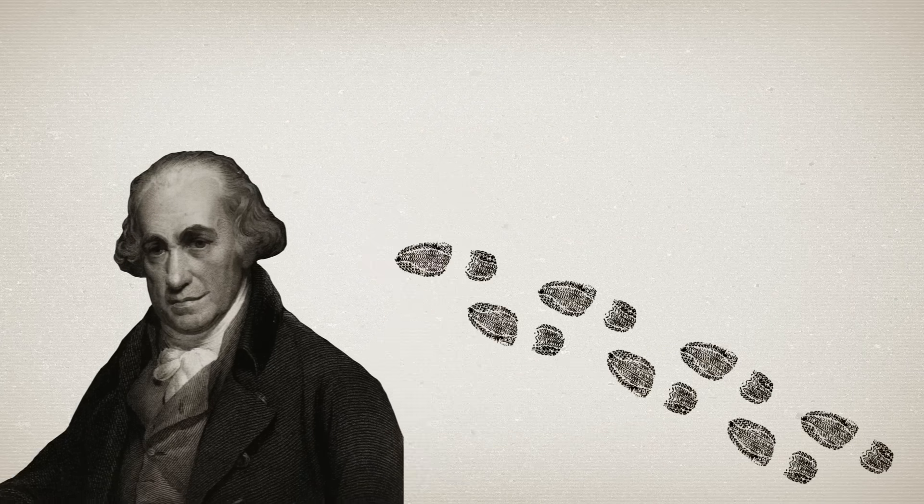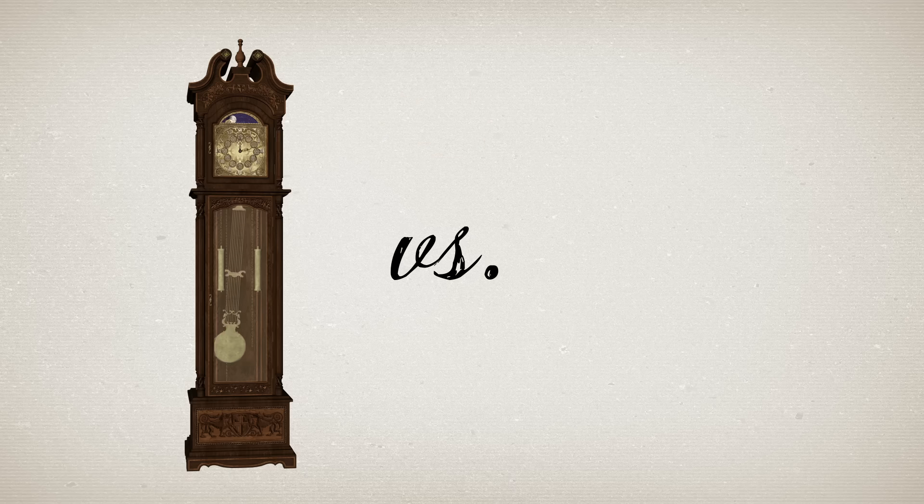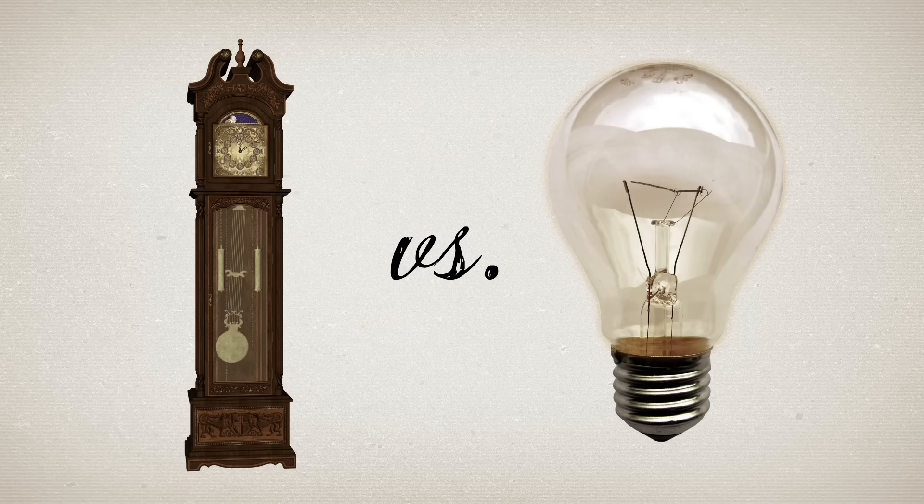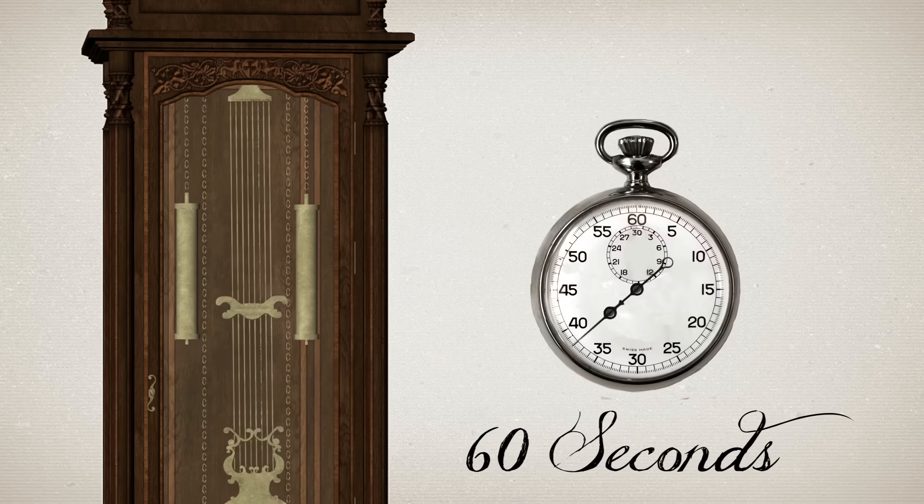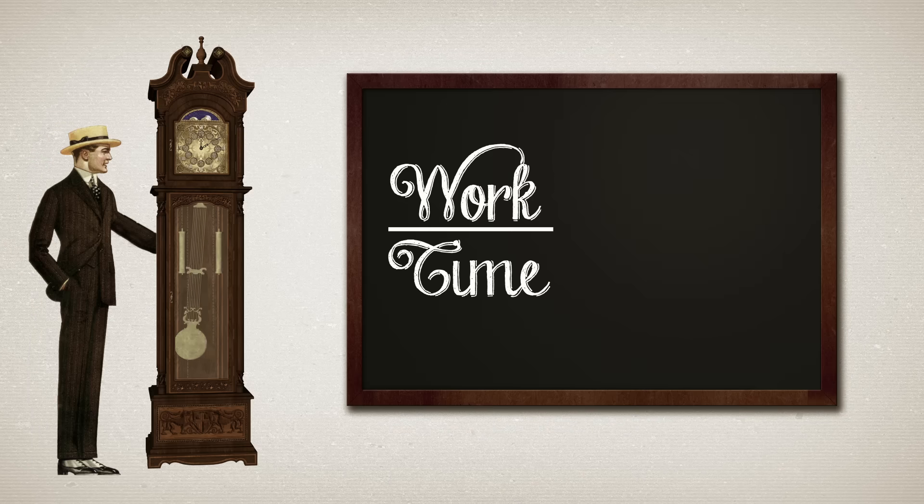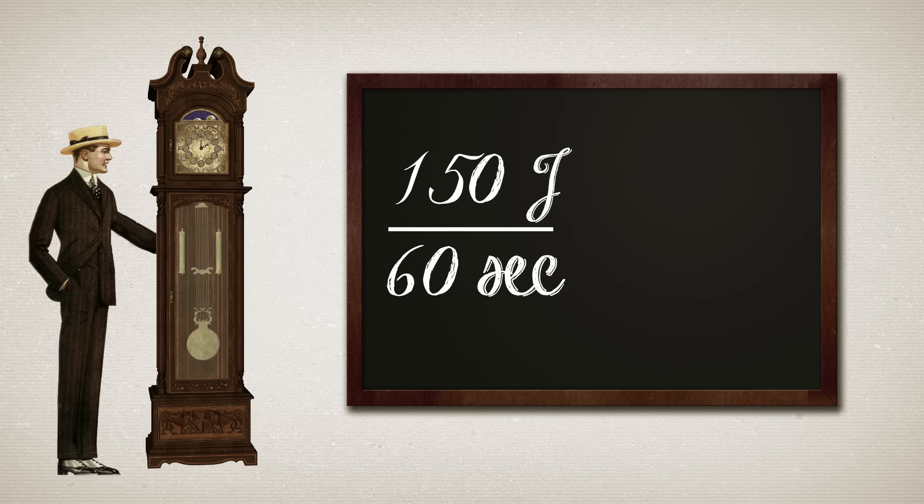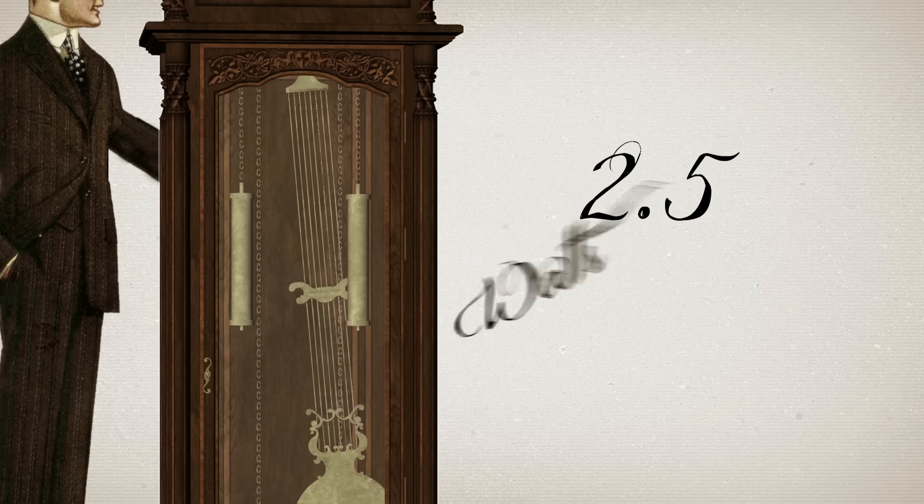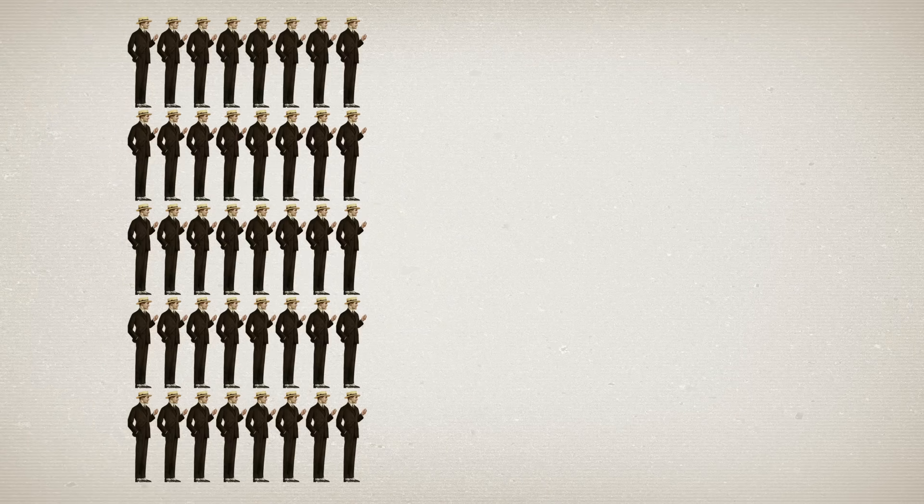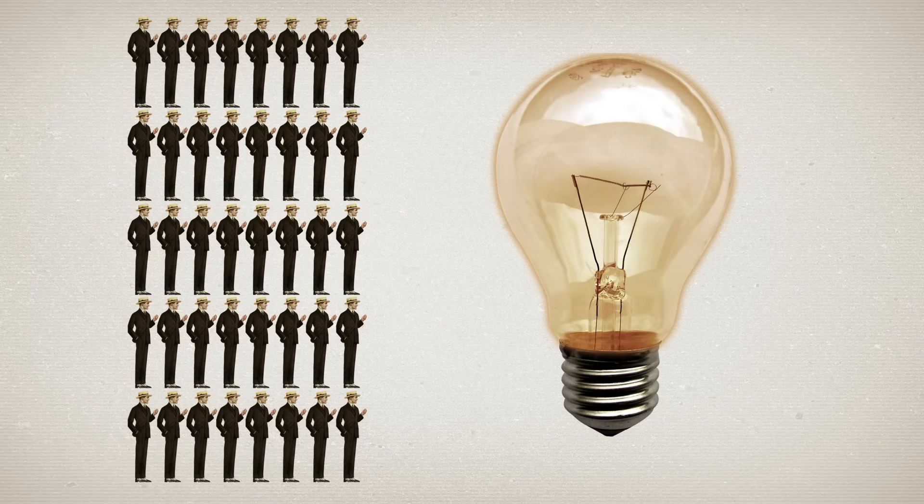Following in James Watt's footsteps, let's compare the amount of power it takes to run this grandfather clock to the power we'd need to run a bright 100 watt light bulb. We can measure the power a person uses to wind the clock by dividing the amount of work they did by the time it took them to do it. If it takes one minute, or 60 seconds, to lift the weights, then they are doing 150 joules divided by 60 seconds, or 2.5 joules per second of work. They are adding energy to the clock at a rate of 2.5 watts. You'd need about 40 times as much to run a bright 100 watt light bulb.